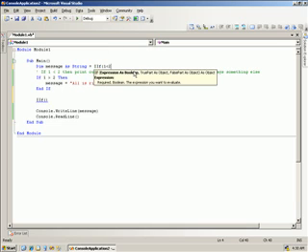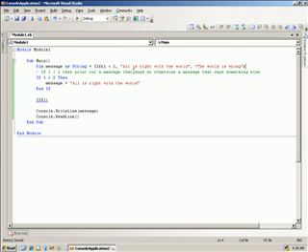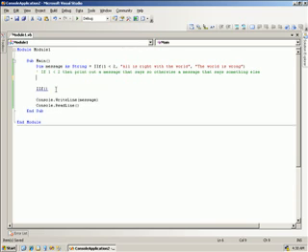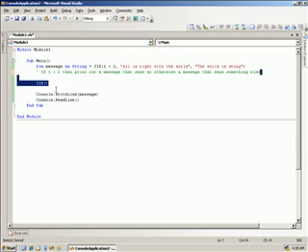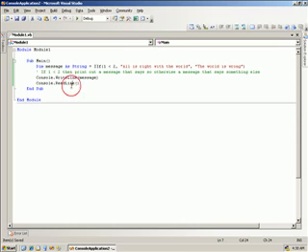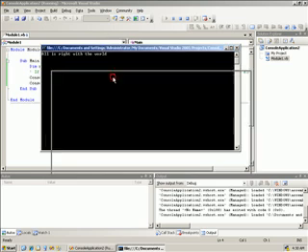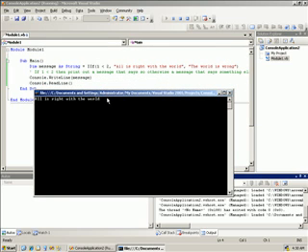So if 1 is less than 2, what do you want to do? I want the message to be all is right with the world. If it's false, then the world is wrong. And that's it. I don't need the if test, I don't need any of that. Take out if. I now run this, and you see that all is right with the world.